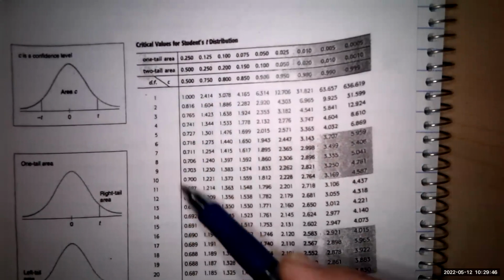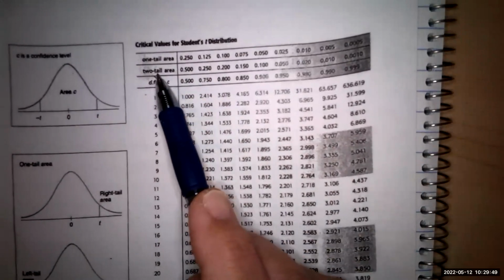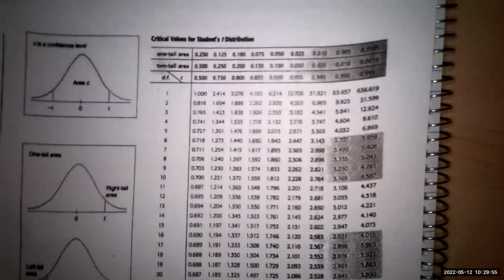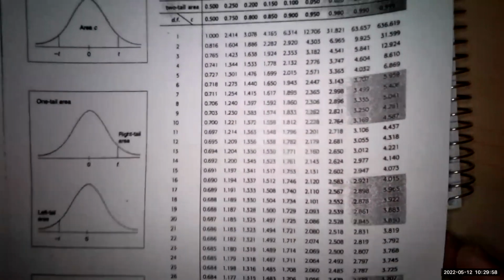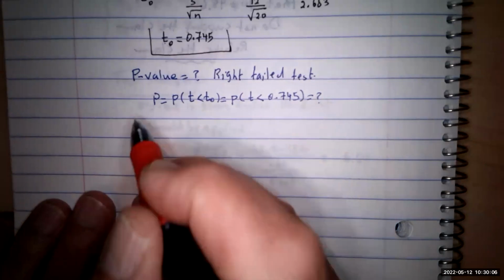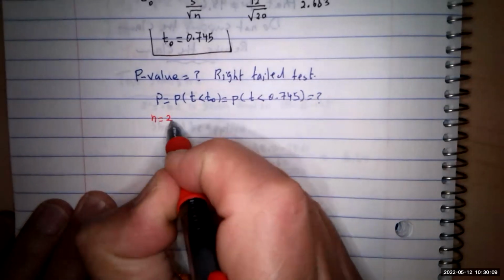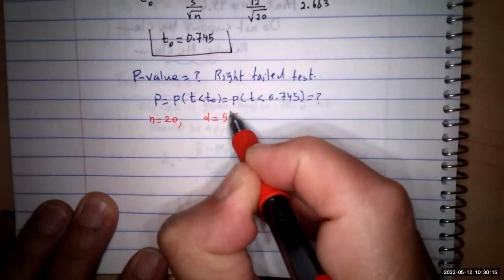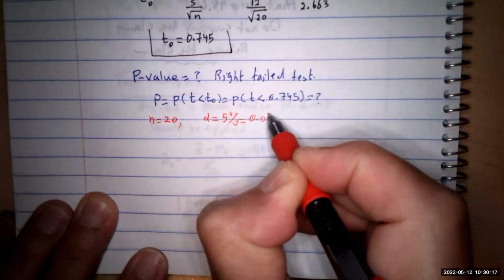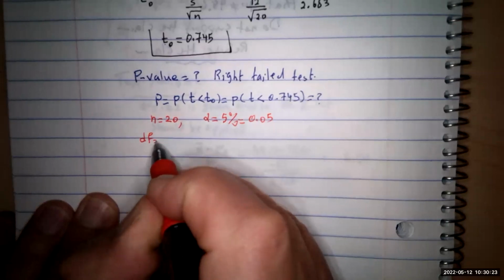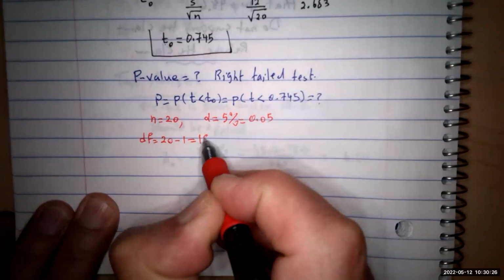Okay, so the DF, you know it. This is going to be the DF, and the alpha, that's going to be either in the first part or the second part. Now, the way we are going to do it for this problem is we just finding the DF first. You see, this is a situation that we have over here. So your sample size n is equal to 20. And the alpha that you want to check is 5%, which is going to be 0.05. So you are going to find the DF. You see the DF is going to be equal to 20 minus 1, which is equal to the 19.